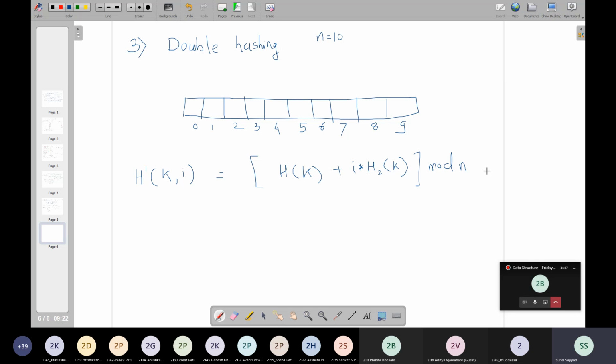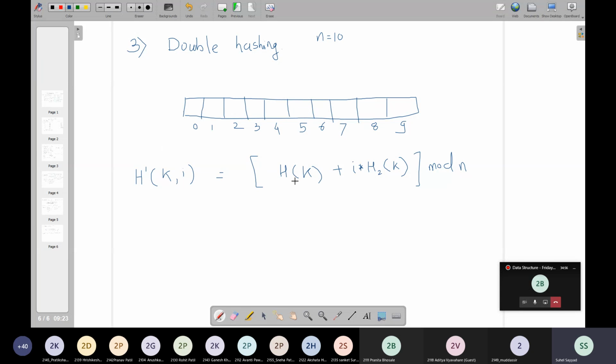Here we have three hash functions now. I'll tell you meaning of all this. What is h dash? H dash is the double hashing function, which is our main collision resolution technique function, which we are doing for key value k with the value of i. This value of i will be 0 initially, it will become 1, 2 and so on only if there is a collision. The concept remains same. So h dash of k comma i is basically our collision resolution technique function of double hashing. Now inside this what we have?